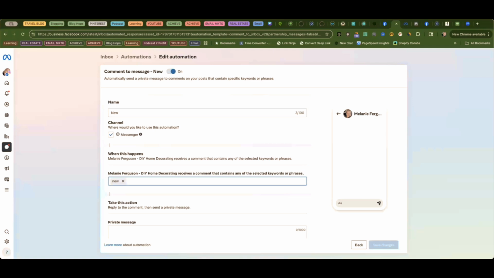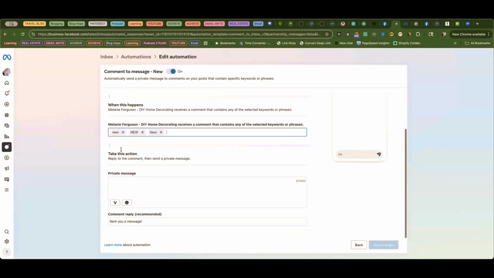So if they do not type out lowercase everything, NEW, they will not get the response. So I'm going to put in a couple of choices. I'm going to do all caps, and then I'm going to do an upper and lowercase option for the word new. Once I have all three possibilities in here, it says take this action, reply to the comment, and then send a private message.